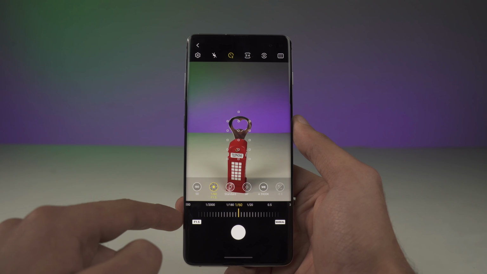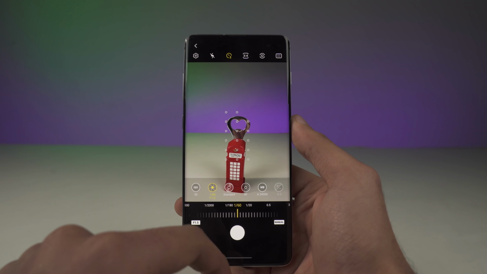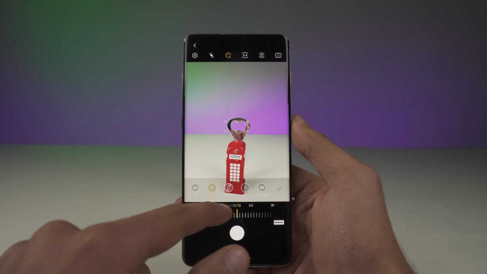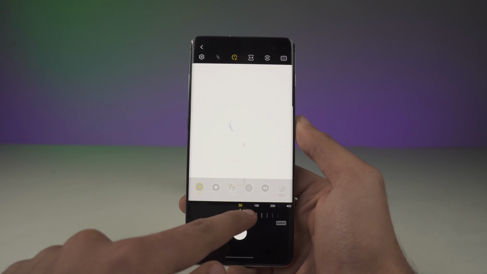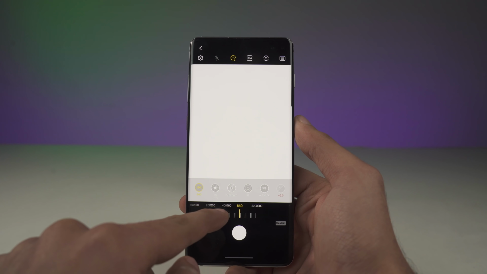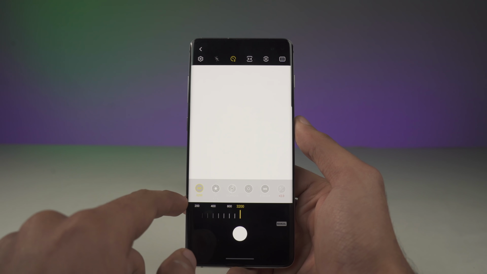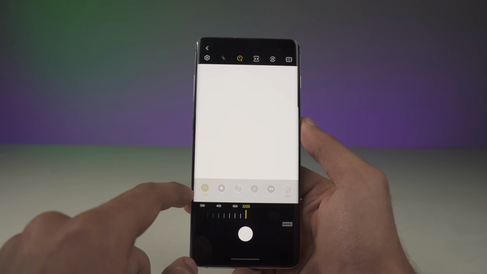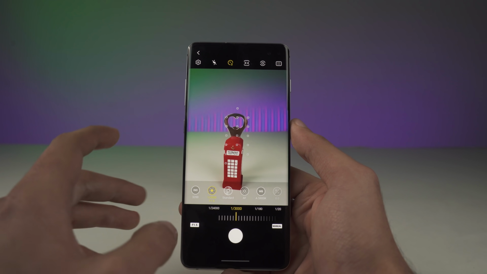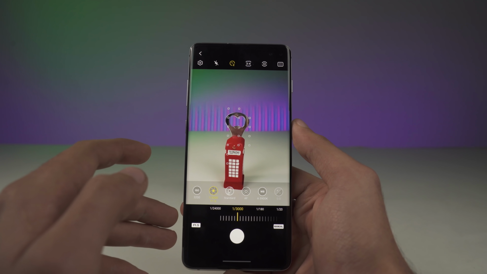So if you go into the Pro mode and go to the aperture settings, you now have the option to set the long exposure all the way up to 30 seconds, which is amazing. You also have the option to set the ISO up to 3200 if you're really shooting in super dark environments. So here are some of the results, and I have to say, in order to take photos with this mode, you have to use a tripod.